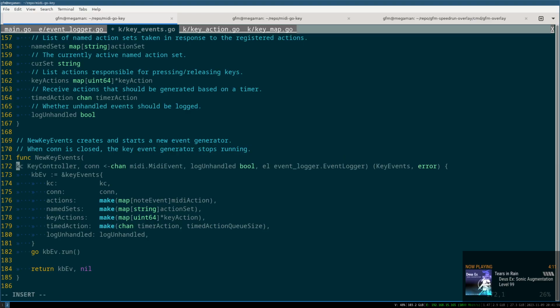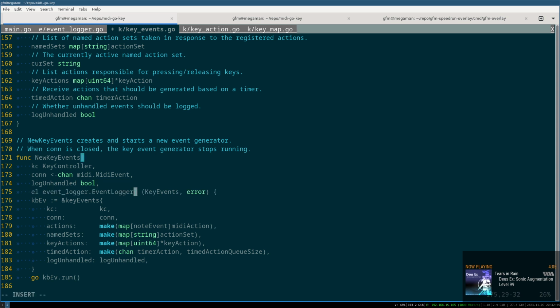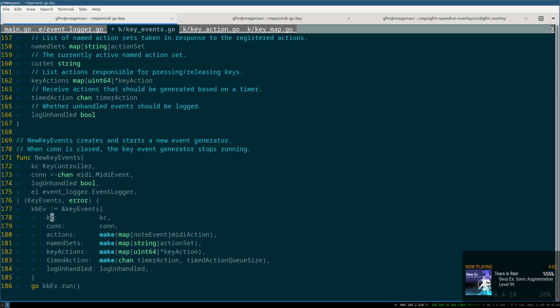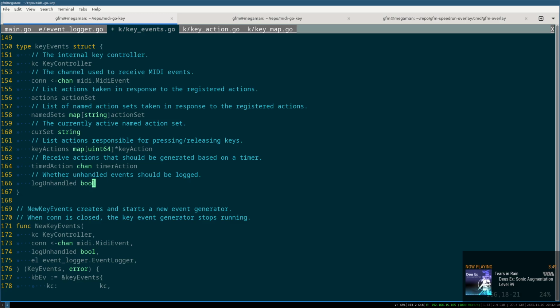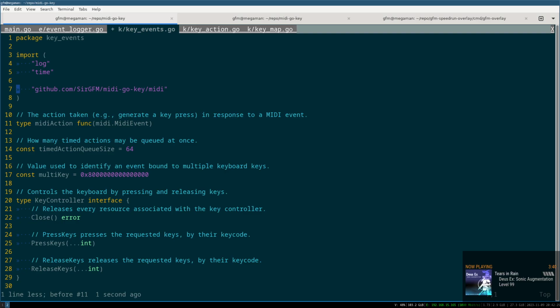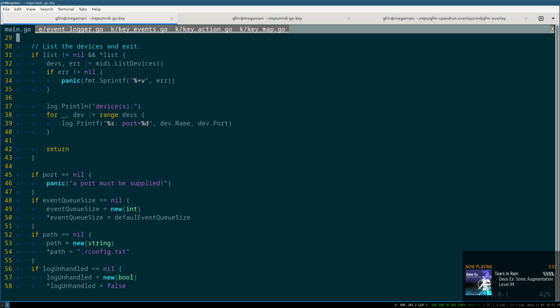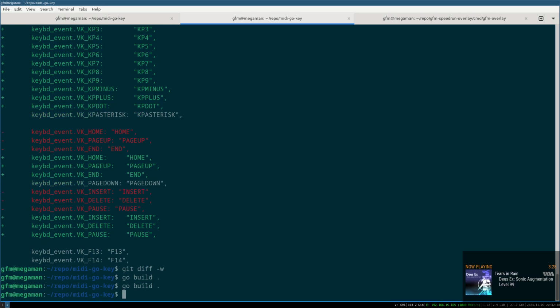Gosh, this line is... and with this, as long as I pass the event logger and this builds.